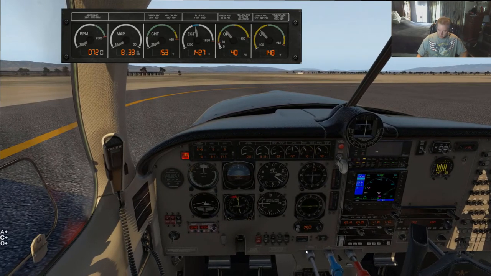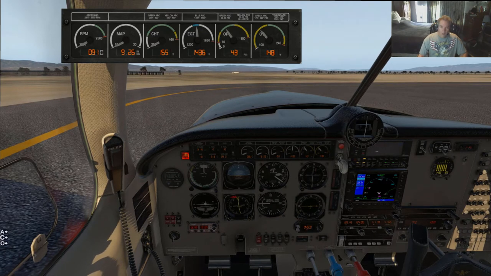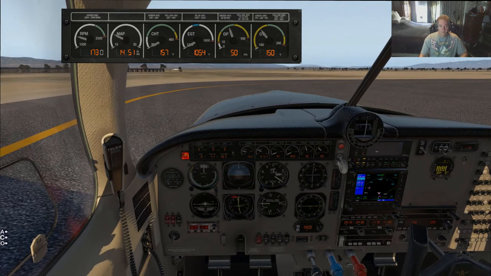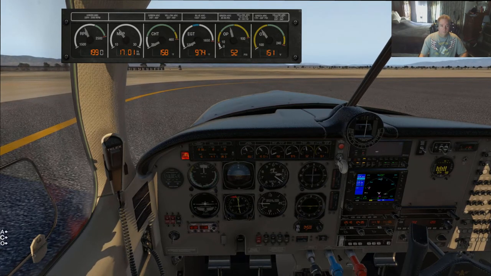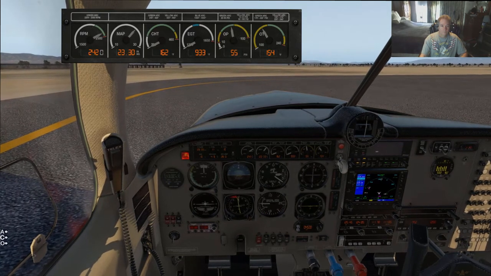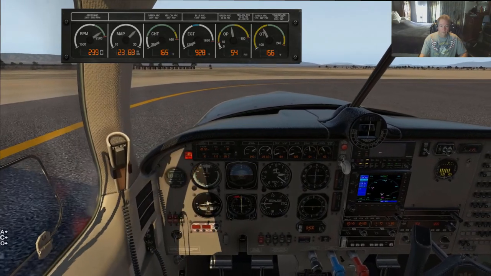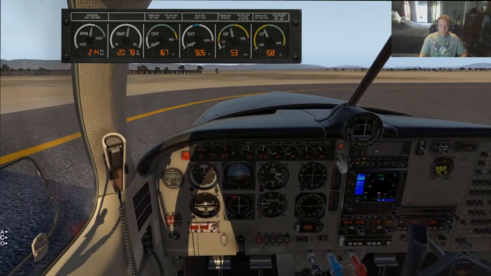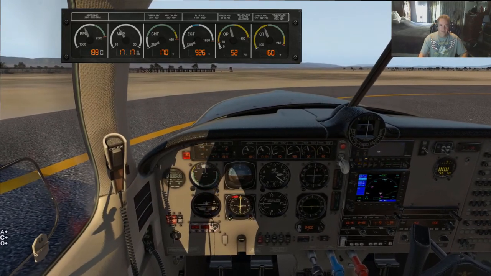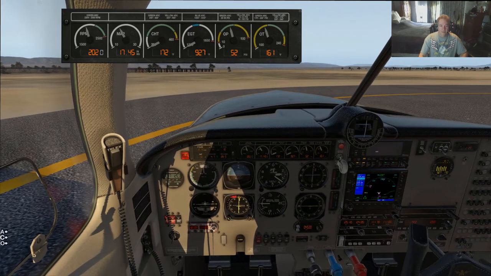Set the brake. I'll put flaps to full again. Cowling flaps to full. I'll go ahead and do full rich. I'll go ahead and crank this thing up to, let's see if I can stop at 2,500 RPM. Let's see if this thing moves. Nope. See, can't go full. They don't like that. Well, they say in the instructions to go about 2,000 RPM.